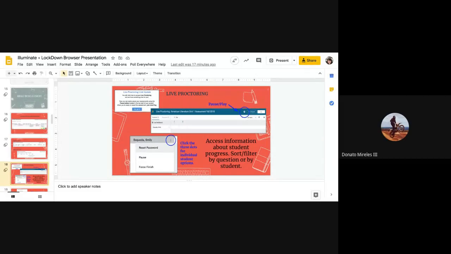Question, if I can real quick still. Does that option only go live once they enter the test? Yes. Okay, so that's not going to be available while they're still logging in, until they're actually entered into the test. Right, it's something that you would activate during the live administration. Okay, all right, thank you.